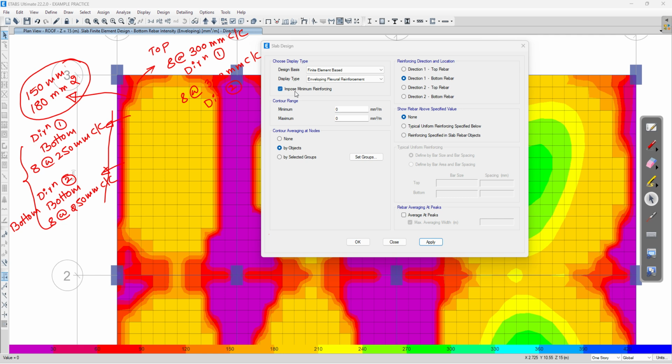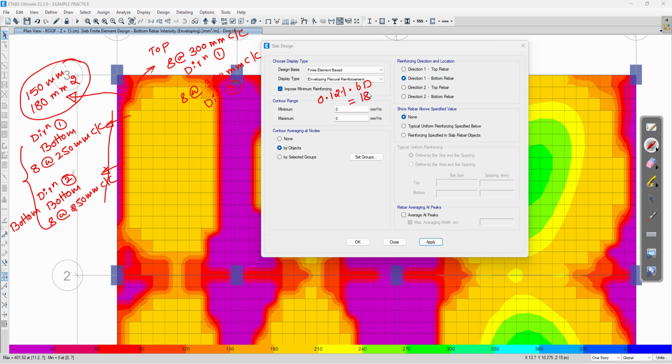Whenever you select this impose minimum reinforcement, the software will automatically calculate 0.12% BD.